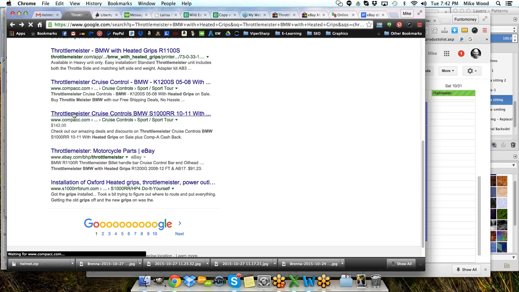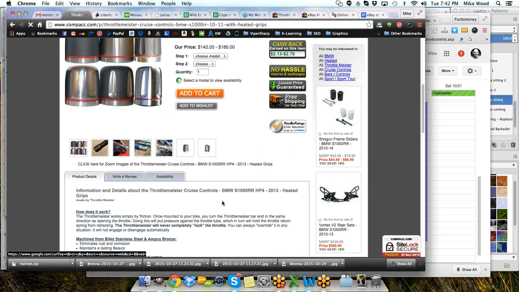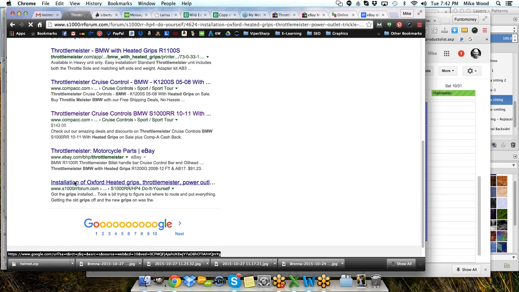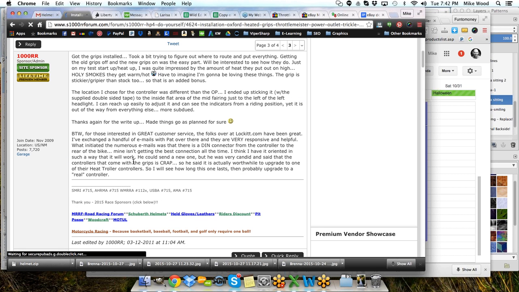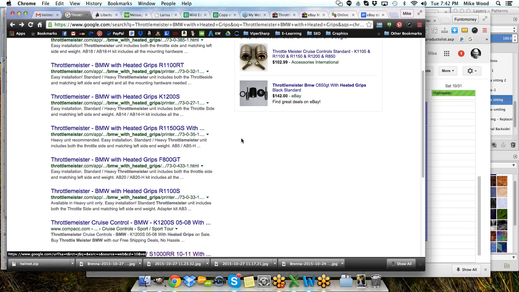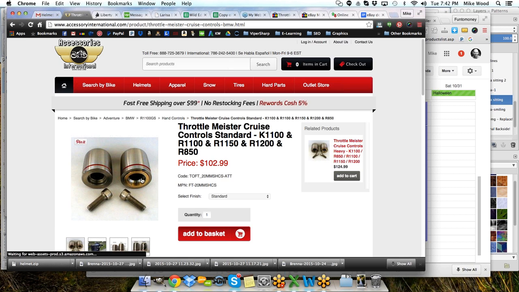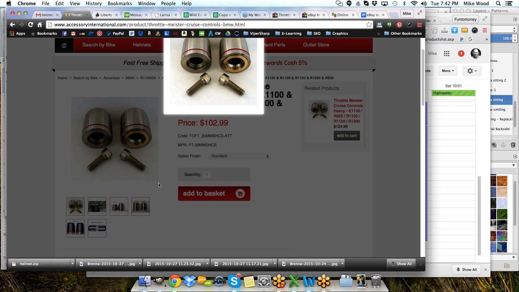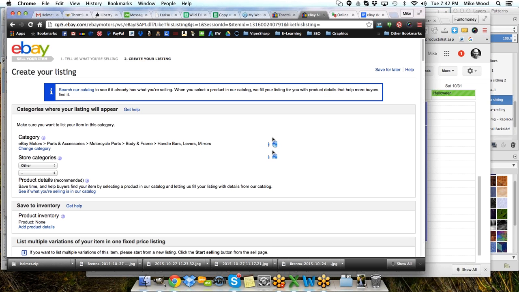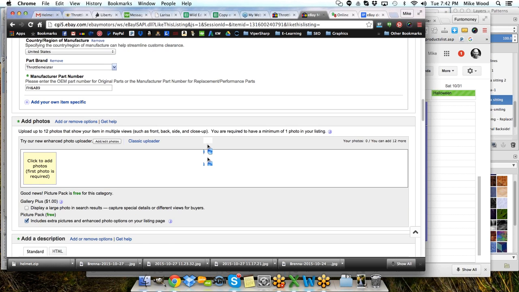eBay, Compact. So you could check a few of these different sites out here to see if you could get an image. I don't like that they have the different variations there because mine is just the silver on it. And so I'm not quickly and easily going to find an image of this unique item, so I'm going to go ahead and just do my own picture for it. Okay, that one might work right there. Nope, that's not big enough, so we're not going to worry about that. And then I would just complete the listing once I've got those images in there.